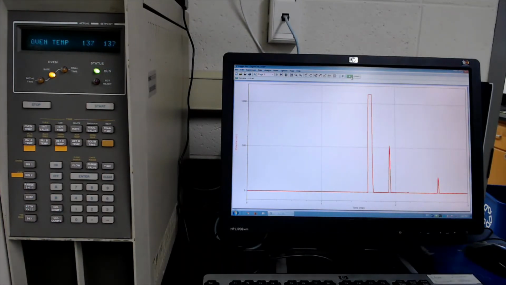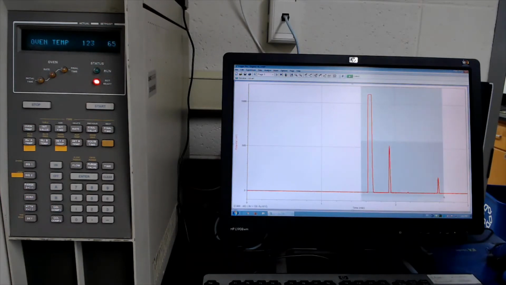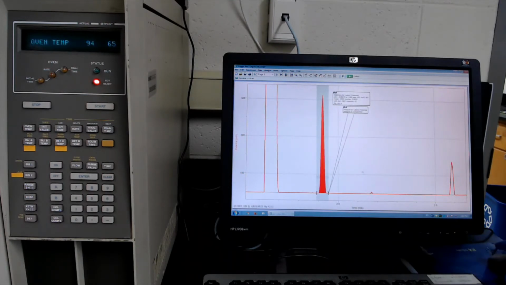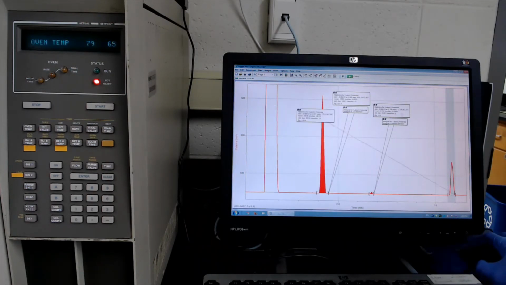Through Logger Pro, we can manipulate the data by zooming in on regions to see the peaks a little bit better. We can select peaks by dragging and dropping, and we can ask the software to tell us retention times and integration values. We can do this for all the peaks, and then we'll have a measure of the ratios of the areas to determine the relative amounts of materials. These operations are all described in another video that's available online, so you might want to take a look at that later to get the details of Logger Pro use.